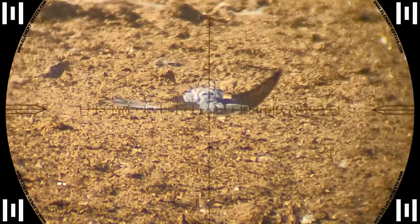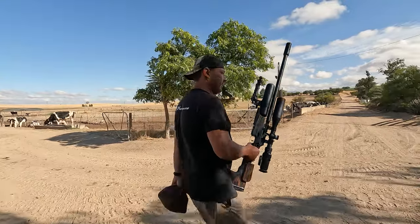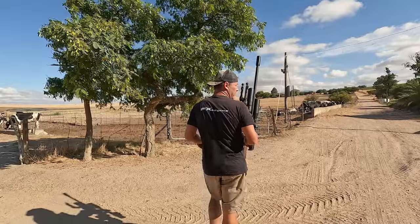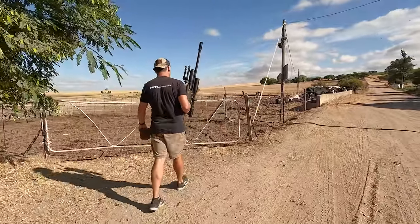So we're moving away from the generator for a while quickly, while we wait for the pigeons to go sit down again, because it's just extremely noisy. But it's a very noisy farm anyway, so we're not going to get away from the noise. But yeah, it is what it is.